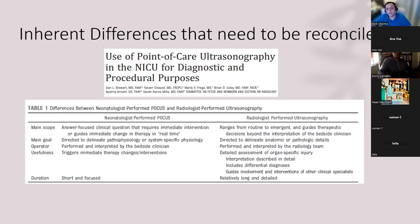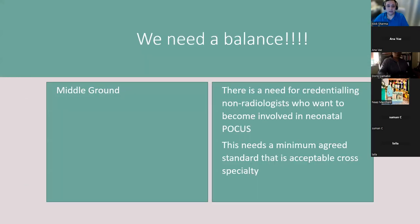Similarly, if I have a radiologist or a radiographer who's 30 minutes away, who's off site, and it's going to take me 30 minutes to get an X-ray to decide whether this baby has a pneumothorax or not, point of care ultrasound will help me in those circumstances. And it might be hugely beneficial because this child might deteriorate. So clearly there is a role for it. And there is a way that we have to train for it to ensure that we're doing it safely. But more importantly, we're doing it and not treading on the toes of our radiology colleagues.